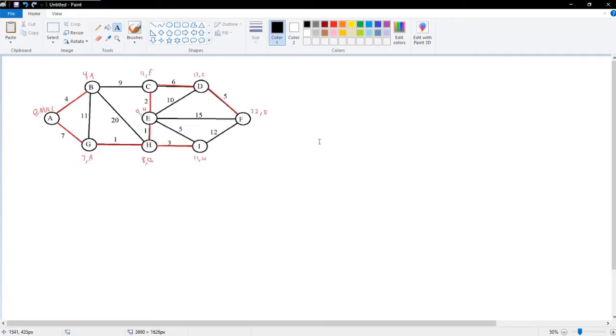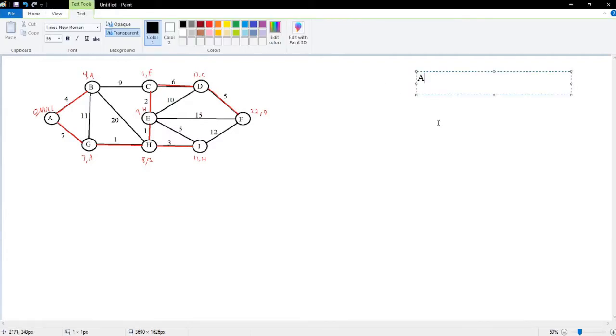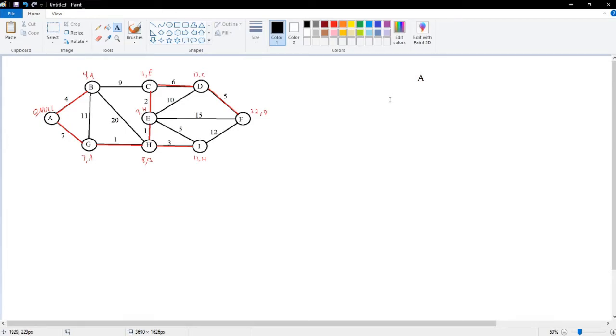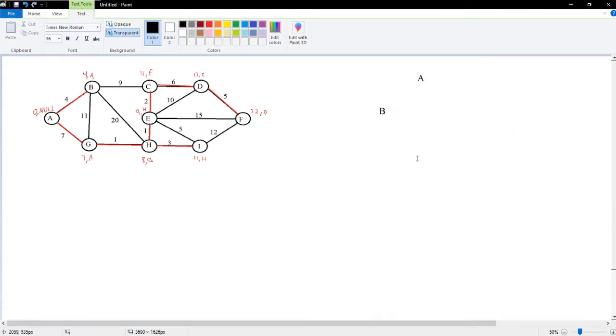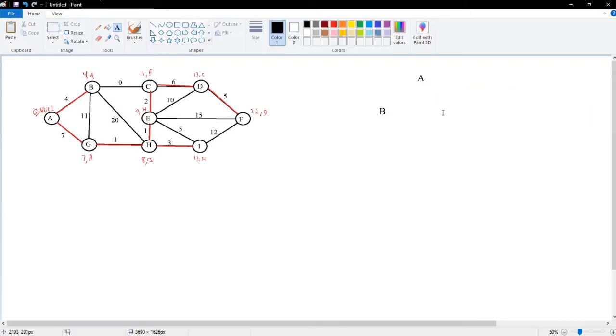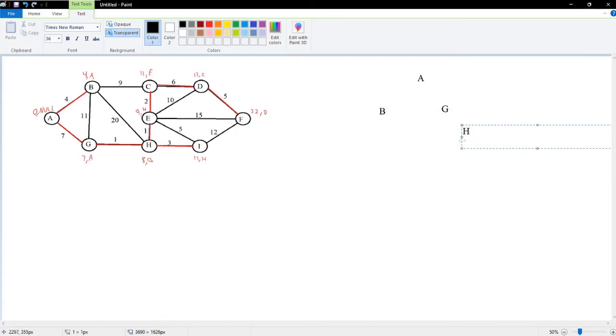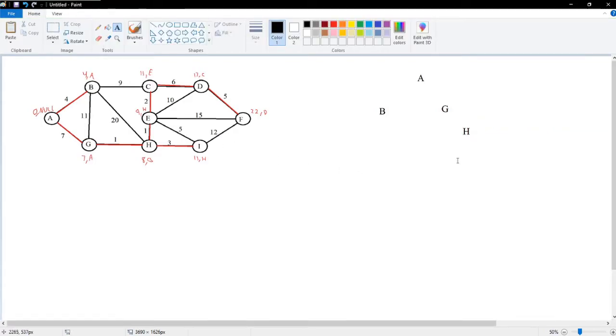Now we have to do a tree of shortest path lengths. Now I'm not going to do the bubbles here just to save time, but A will obviously be the root, and then B will come to the left of it. G comes right here. And then B has no more children coming off of it, but G has H coming off of it, so we add H coming off of it. And then we add E and I coming off of it.